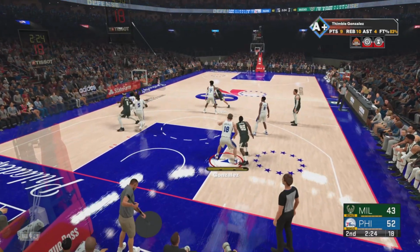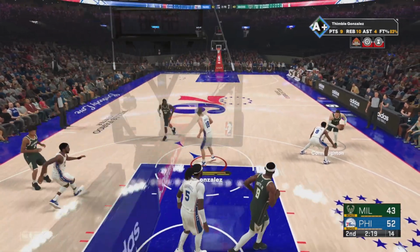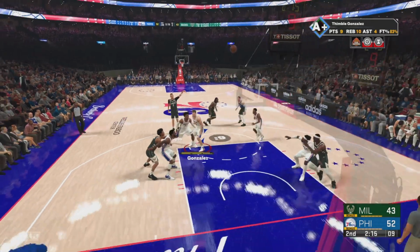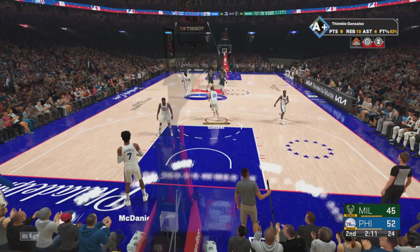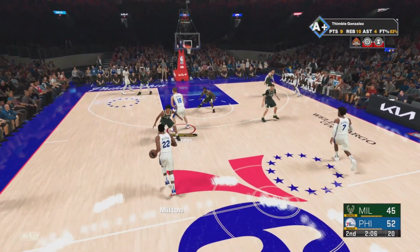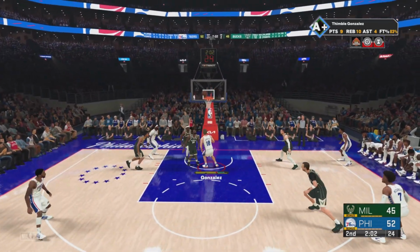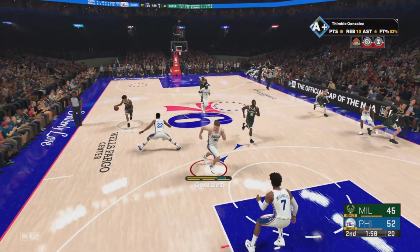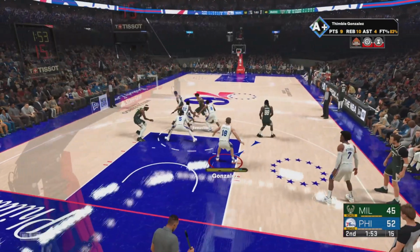Ingles, the bounce pass. Pass to Crowder. Connaughton with it. Still getting warmed up offensively. No scoring yet from him. Good work there as it goes. And the lack of effort to fight over the screen there makes that an easy shot. Yeah, as soon as these guys feel contact, they are just disappearing like they're not even there. You got to show some fire and keep defending. We've got 1:55 left in the first half of the game.